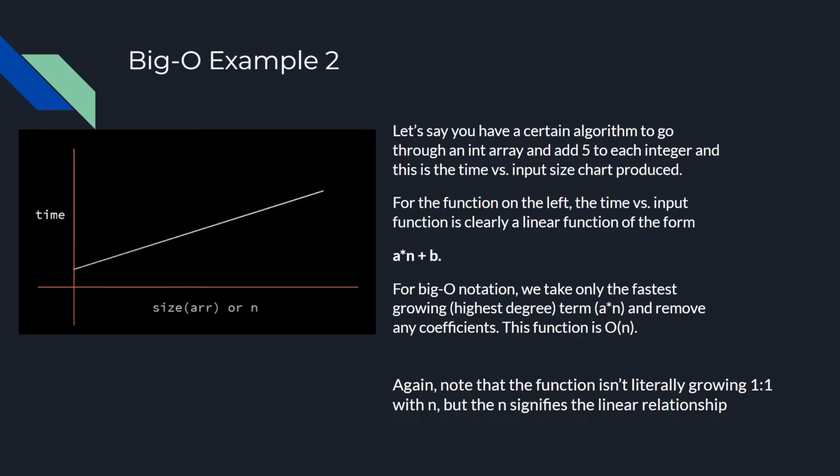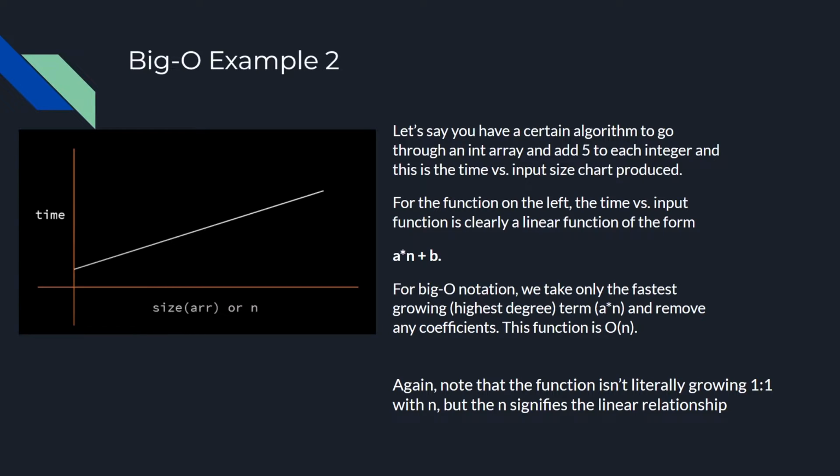All right, so we've gone over an example of constant time complexity. Now let's go through an example that involves a linear time complexity. Here we go through an array of integers and we add 5 to each one. The runtime would increase linearly with input size because every time you add an element, you add another operation that needs to be done. Here we have a generalized linear function of a times n plus b, where a and b are constants. Note that the function clearly does not grow with a one-to-one relationship to n, but it still grows linearly.